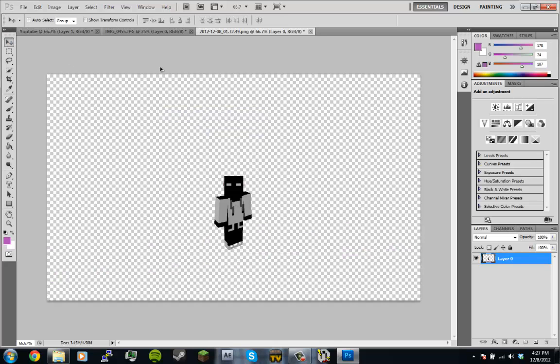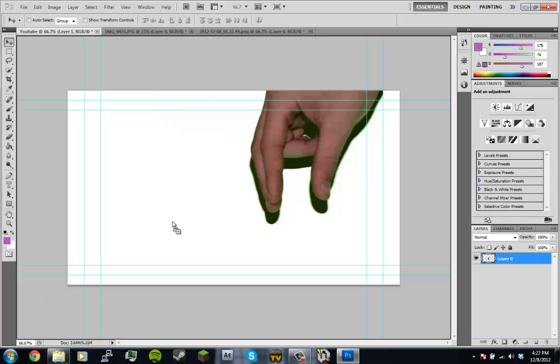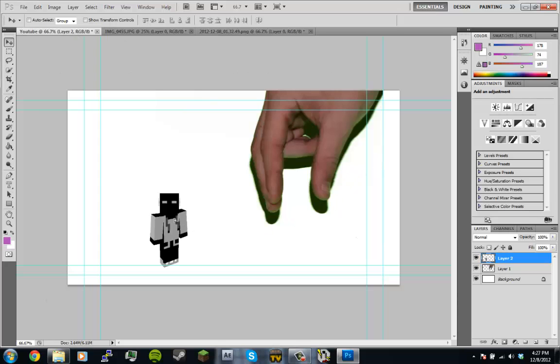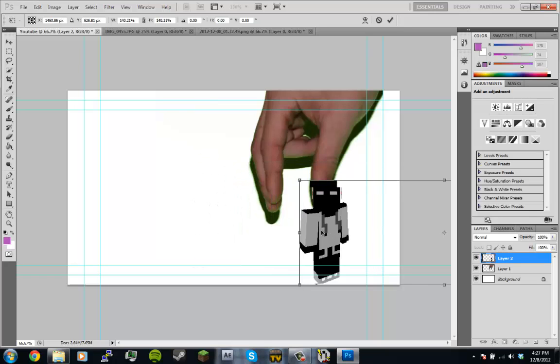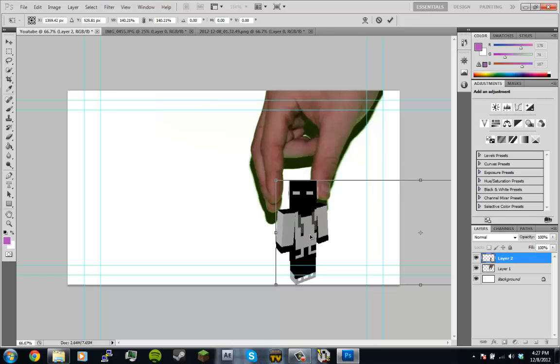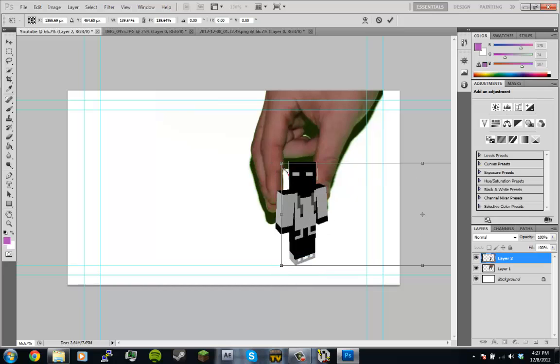Deselect, take your move tool, drag it over to the thing that you have, and then Control T to resize, hold Shift, and then just kind of match it up.